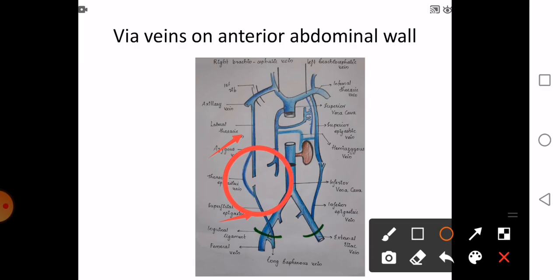The continuity here is by a connecting vein. You can see the connecting vein here. That is the thoracoepigastric vein. So the thoracoepigastric vein connects the superficial epigastric and the lateral thoracic vein. So when there is a block, the blood flow will be superficial epigastric to the thoracoepigastric to the lateral thoracic, axillary and to the brachiocephalic and the superior vena cava. That is how the blood flow will be in inferior vena caval obstruction on the anterior abdominal wall.